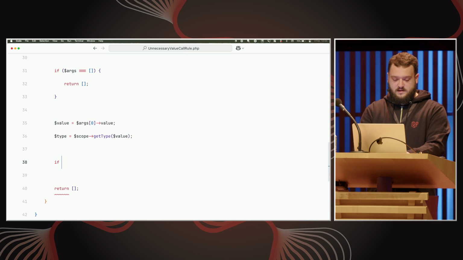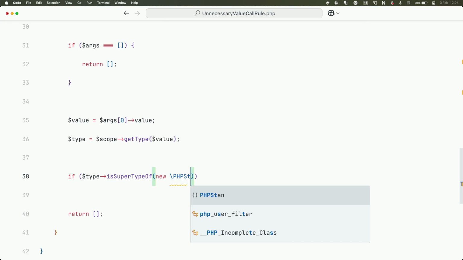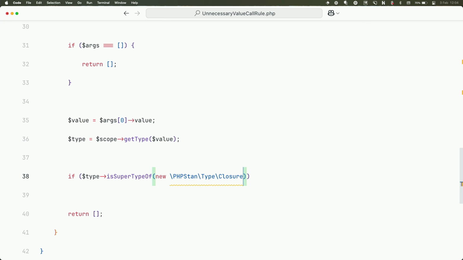So what I'll say here is if type is isSuperTypeOf. I'm just going to refer back to my notes to make sure I don't get this wrong. Yeah, so if type is a super type of, and then we want to see if it's compatible with a closure. So we'll pass through ClosureType. I'm using fully qualified class names here just so that you can see things.